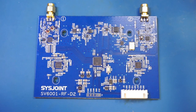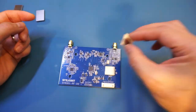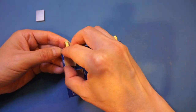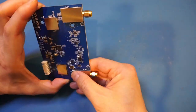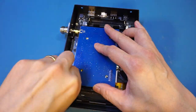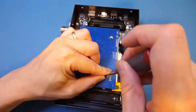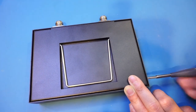Well, unlike the SV6301A, those NanoVNAs don't have a dedicated application processor, so the performance may not be as good. But conceivably, the bells and whistles on this VNA can be ported to other NanoVNAs as well. Now, I have to say though, it is a joy to use the SV6301A, as the user interface is much more elegant, and the 7-inch touchscreen is definitely a nice upgrade. In my opinion though, the biggest competitor to this SV6301A is none other than Sysjoint's own NanoVNA-FV3, as after all, the main RF circuitry is identical.